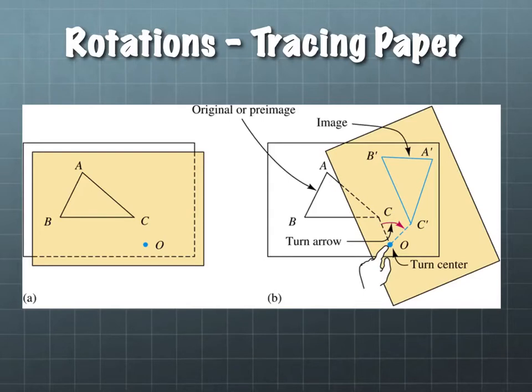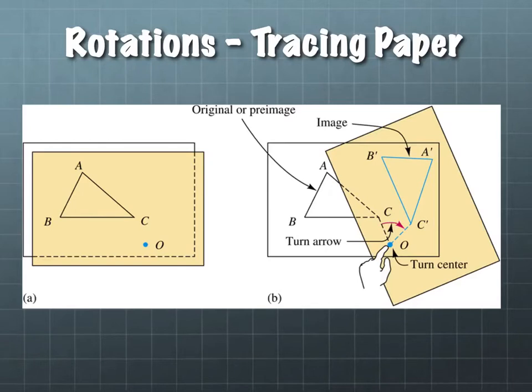The reason I want to mention that is because your turn center doesn't have to be on the object itself. You can be rotating something by a point that's not on your object, and this would be an example of that. Now imagine that we did rotate things about, say, point C. So we held C fixed and we spun it. C would never move, right? But if we have the point off of our image itself, then every point actually ends up moving. Okay, there's not one that's better than the other. They're just two different ways of turning something. You can turn something from a point on the object or from a point not on the object.